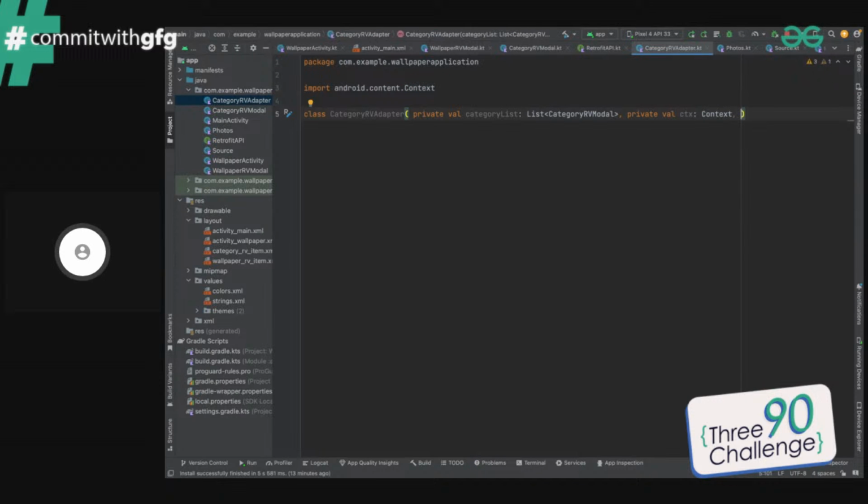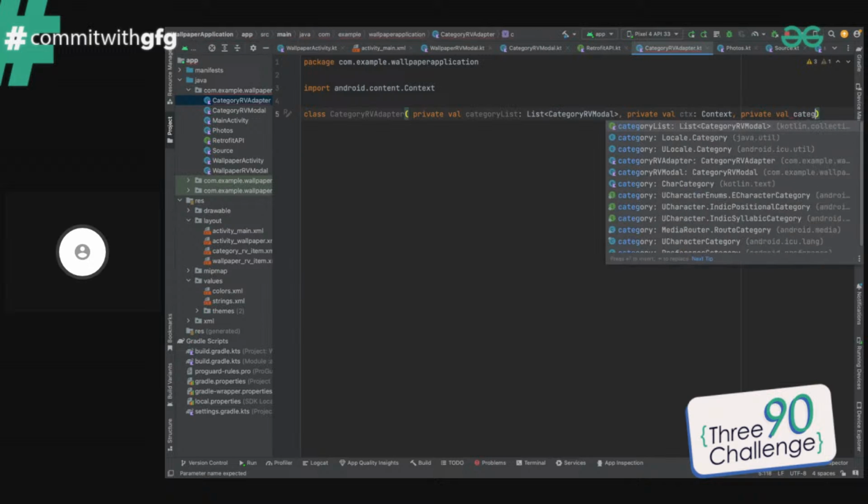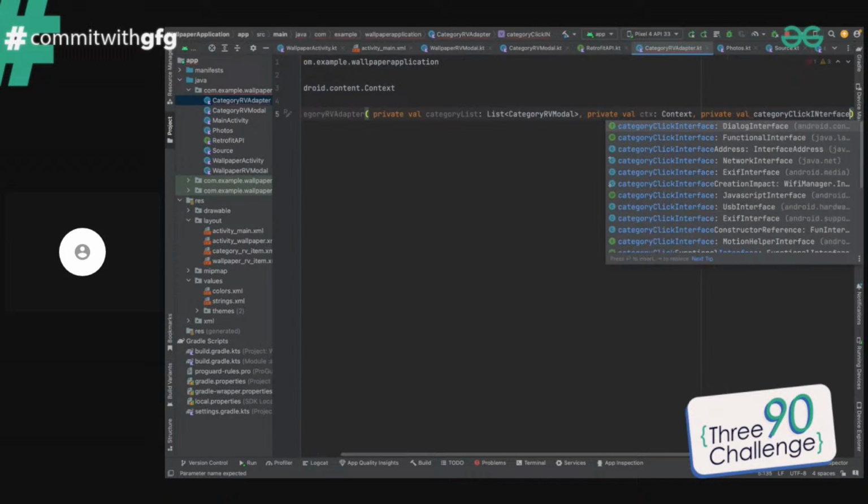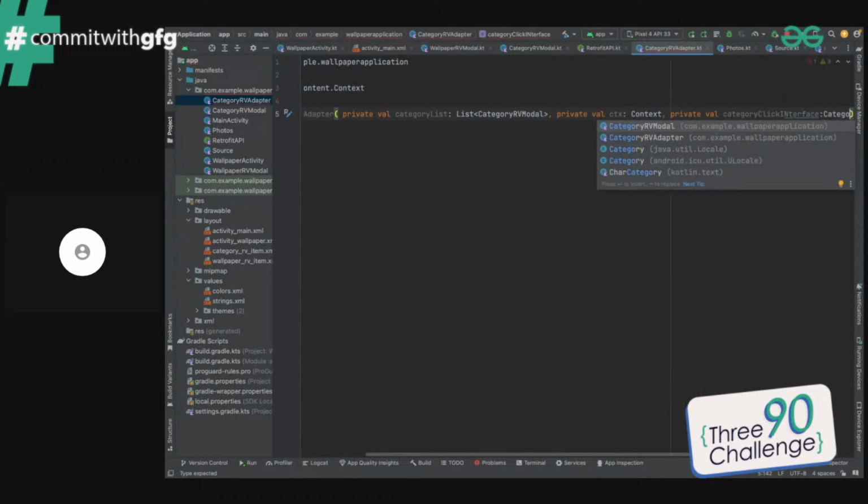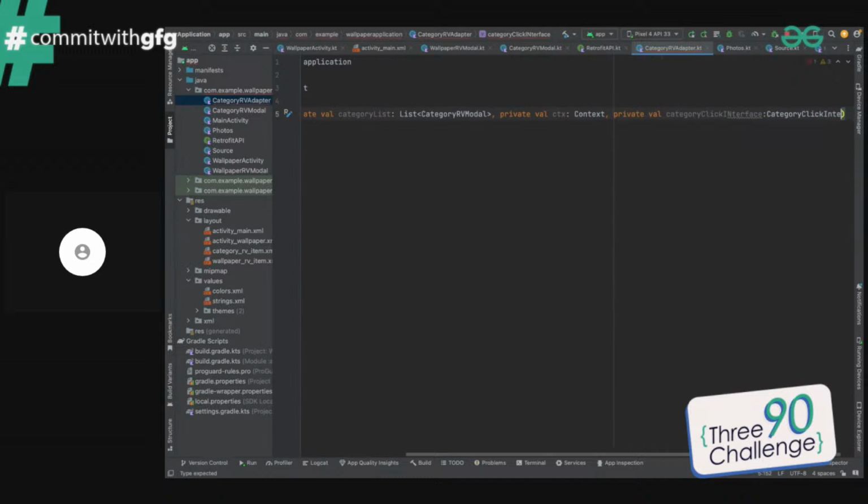Then we will be creating one more variable for our category click interface, which we will be creating here, which will be called when we click on any of the categories.